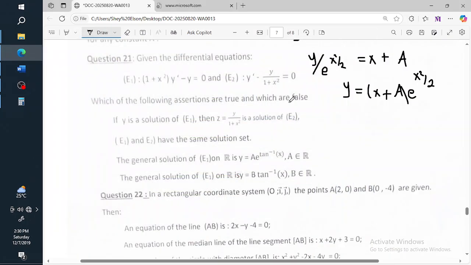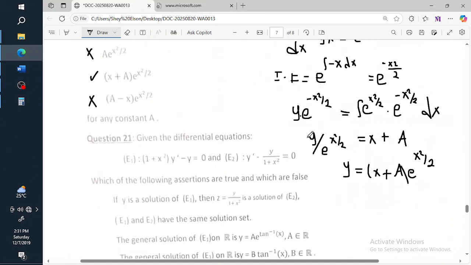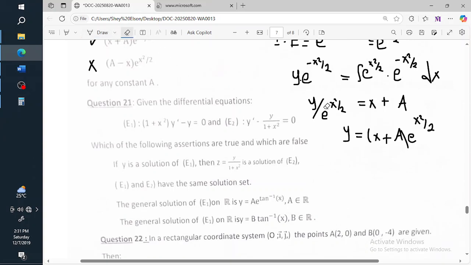Alright, so we are left with 5 questions. So in this video I'll just do 21 to 25 if it's not long. Okay, so this is where we ended in the previous question. So let me just wipe off this part so that we can have space to solve for this other one.